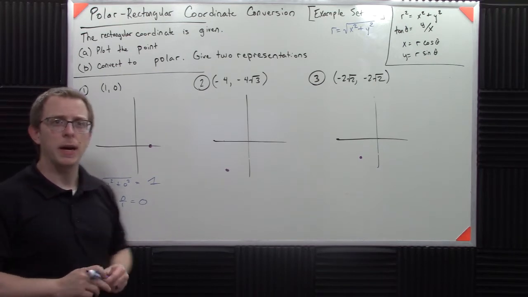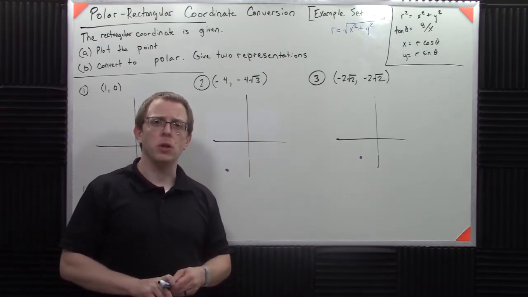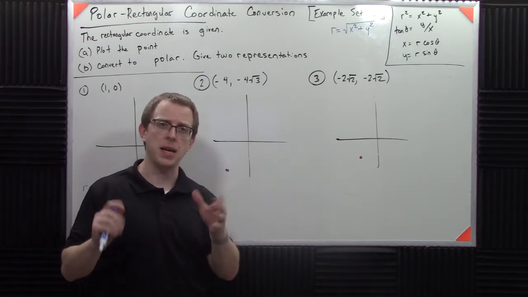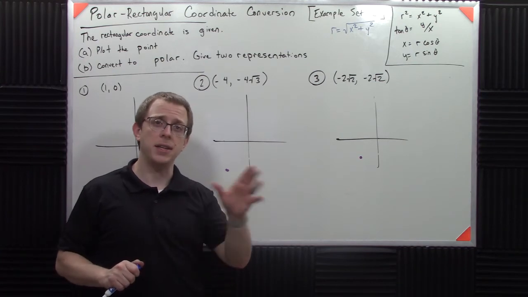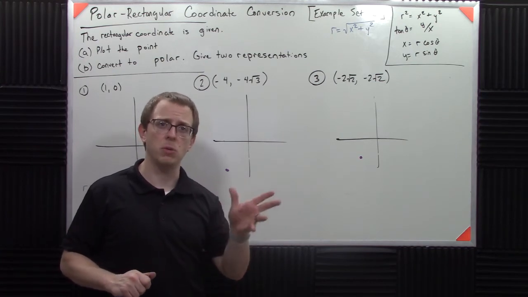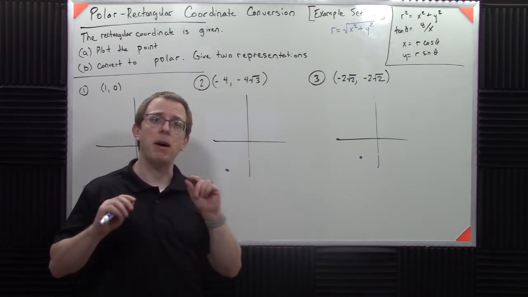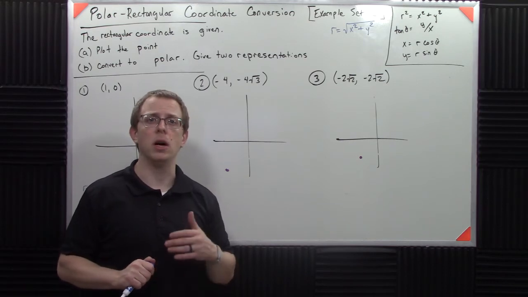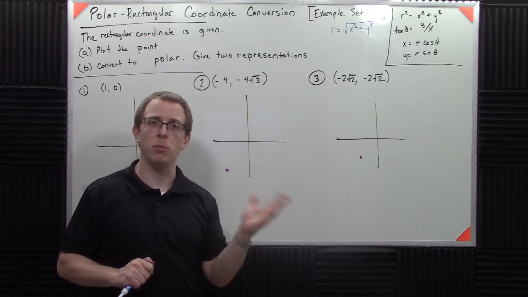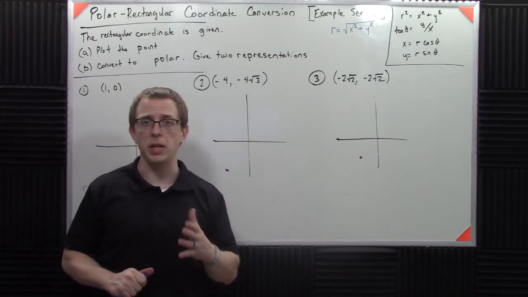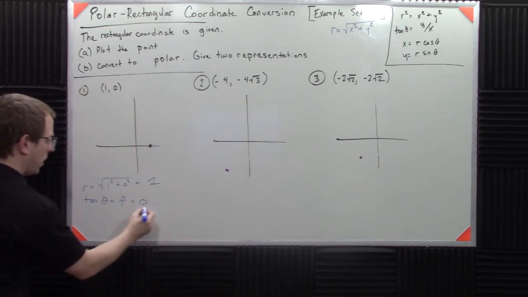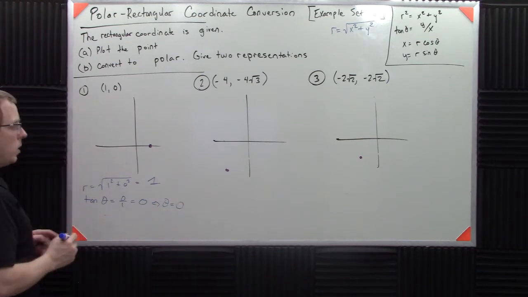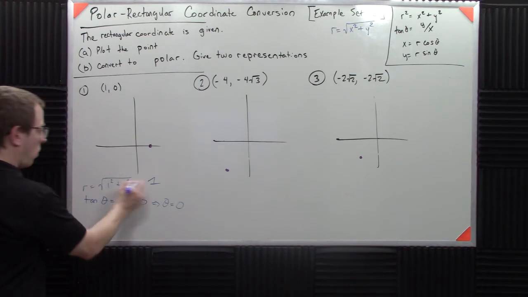If you're using a computer, there's an arctangent function, like atan, and then there's another function called atan2, or arctan2. It depends on what your programming language is. By feeding in two numbers instead of one number, it gets you back the right answer. It doesn't have the same domain problems that the normal arctangent does. So all that to say, theta is 0. So I have r is 1, theta 0.